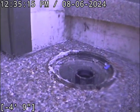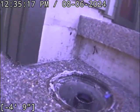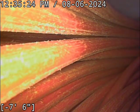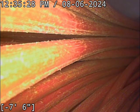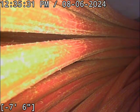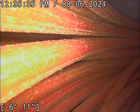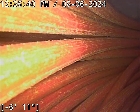I've been doing this 13 years, 25,000 sewer lines I've scoped, and standing water like that does not just magically cause problems. It requires the homeowner to be very much involved with it in order to get it to a point of causing issues. So if any corrections do happen, I do recommend rescoping to check the work. As this line currently sits, it has good flow of the main lateral connection. That kind of standing water has very little bearing on functionality, not unless you're abusing the line and doing it on a pretty consistent basis.